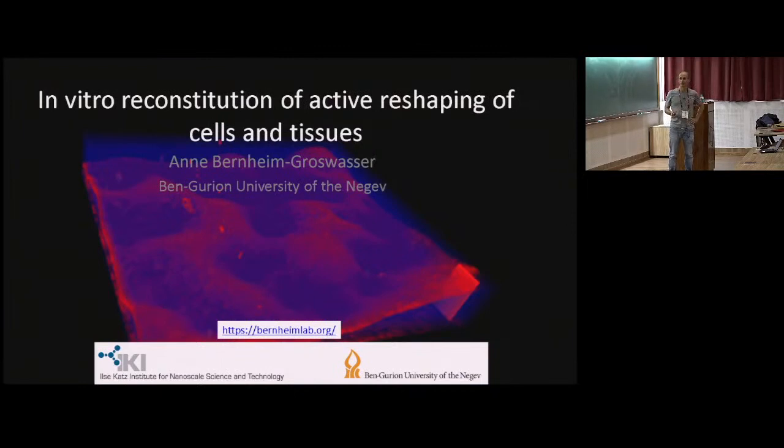She's aiming to recreate the cytoskeletal dynamics in the test tube with just the minimal number of components. What you see here is an example of such an actomyosin gel, which she has created and which is in the process of buckling and forming these three-dimensional pictures. The long vision for her is to recreate some of the dynamics that I will show you in my talk now from the simulations, from the theory.